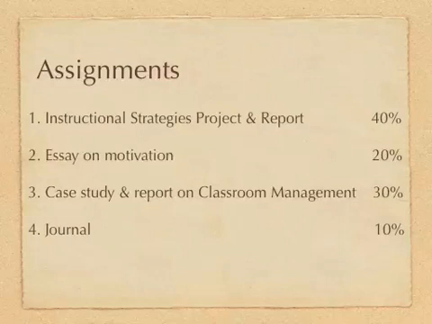The assignments for this course consist of 4 things. The first is an instructional strategies project and report. What students will do is take 1 or 2, depending on the size of the project. They'll take 1 or 2 of these instructional strategies and they'll actually demonstrate how to do these things in class. They'll also write up examples of how you might use it in different fields, and they'll do a report on the whole project that they did.